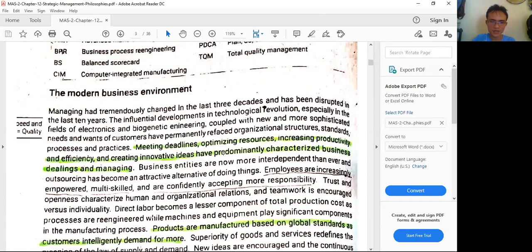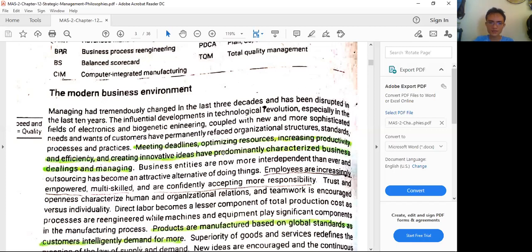All right. Modern business environment, of course, is the result of a lot of changes and disruptions and dynamism in our environment, especially in business. So there are changes in technology, changes of the laws. We can use the PESTEL analysis of political, economic, social, technological, environmental, and legal factors that influence what the business environment is in the modern times.